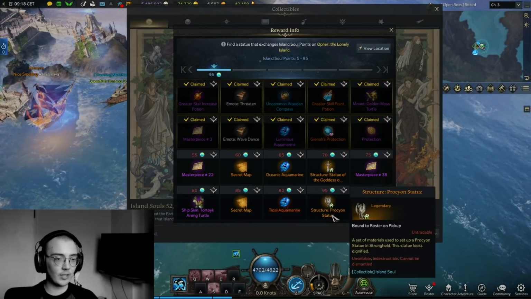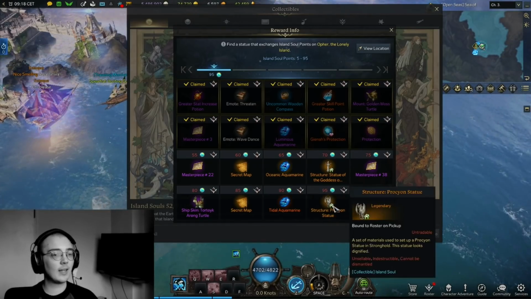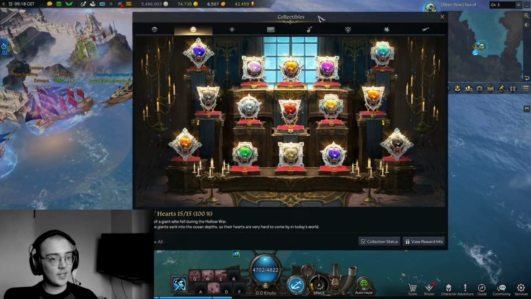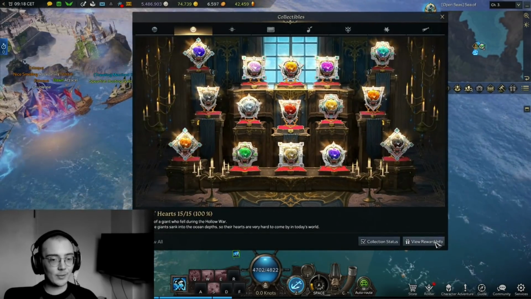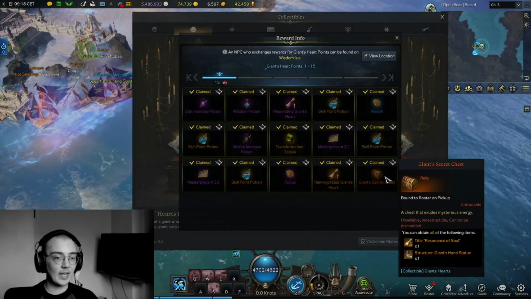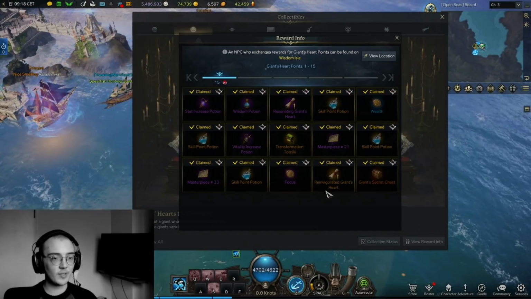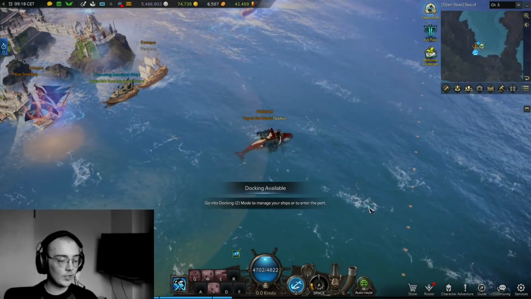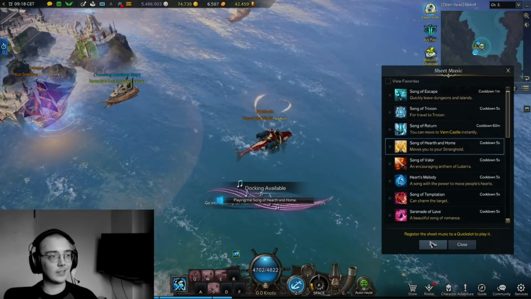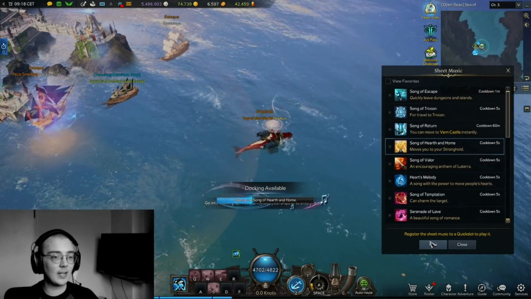Eventually I want to get everything though. So the plan is to get every single thing in the game eventually. Then the next page is Giant's Hearts, which you can see is completely maxed out now. I just maxed that out yesterday. I actually want to show you what that looks like. So we have everything here, including skill points, masterpieces. And for anyone wondering, you get a title and a piece for your estate. I'll show you that in a second.